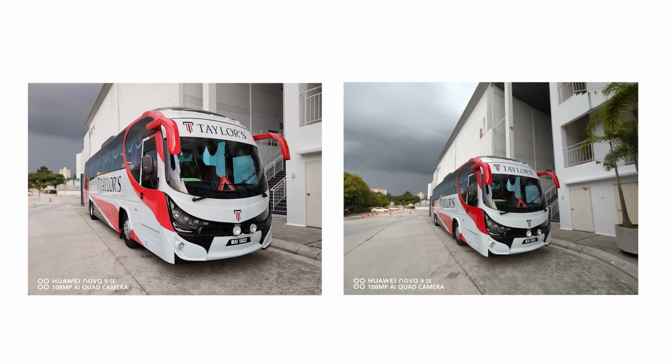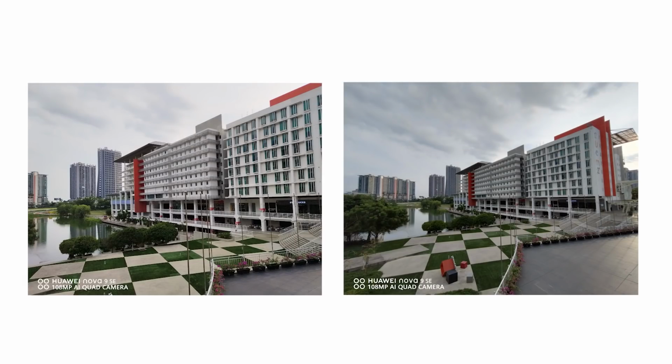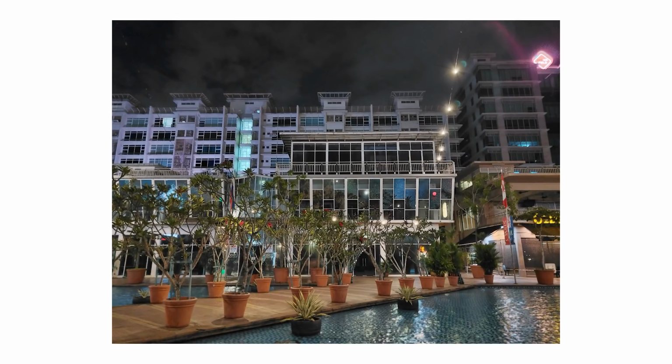So right now, you should be able to see on your screens all the photos that I was able to take during the day. I do have a couple of ultra wide shots here as well, and a couple of night mode shots as well. Based on my personal opinion, I find that the pictures here look a bit alright. It's not to say super flagship level or that kind of thing. There's enough detail, contrast levels look alright.